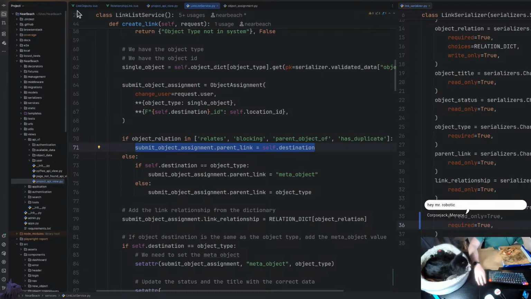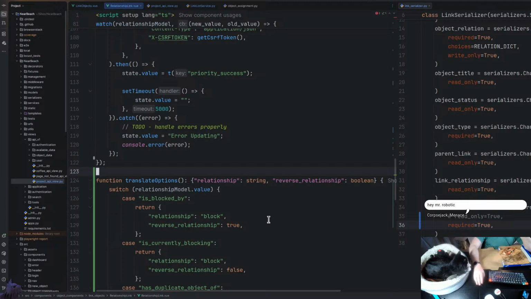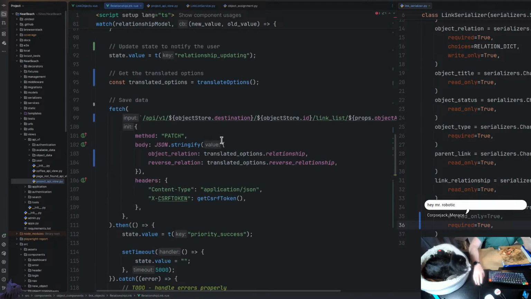So at the moment, what I'm going to be sending to the back end is quite literally, if we scroll up, if we're reversing the relationship. So instead of being is blocking, it'll be is blocked by.